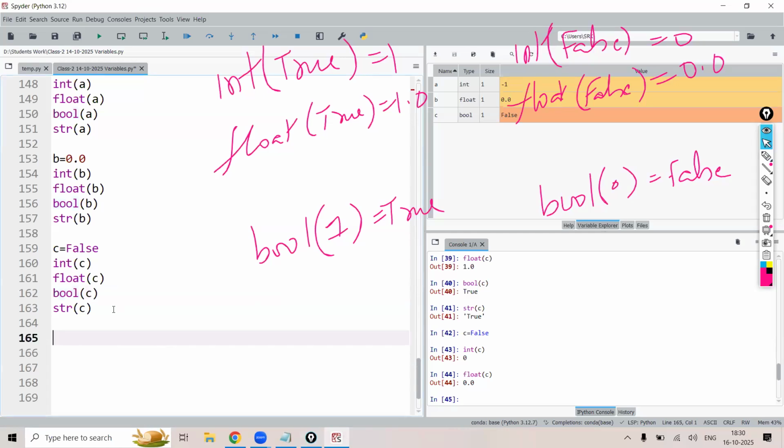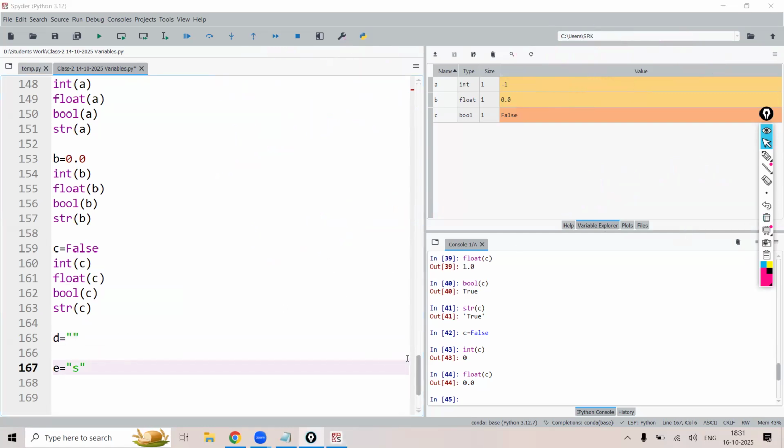Okay, in the next we are going to try the strings, and this is the most important. First, let us try the empty string. A string doesn't have any character, 0 characters. A string which has the characters. What is the difference between this string versus this string? In this string, 0 characters are there. String is there, but number of characters is 0. Here also string is there, but number of characters is equal to 1. Okay. So now we are going to try with this.